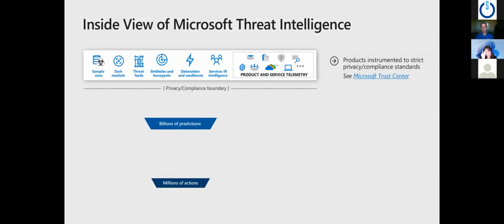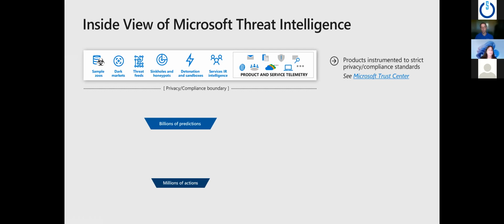Okay, but how does it all work? So the first part is the product telemetry, like I was mentioning earlier, but that's not all. We also have an incident response team that is unfortunately regularly engaged with major incidents at customers, and they're helping them investigate and remediate. We also have specialized detections around detonations in sandboxes, sinkholes, and honeypots from some law enforcement actions we have assisted with, such as botnet takedowns that have been on the news recently.